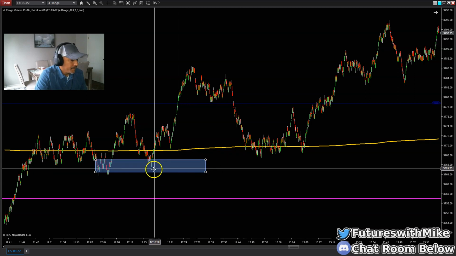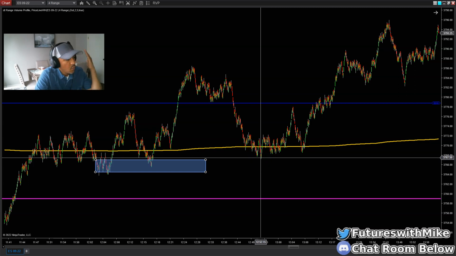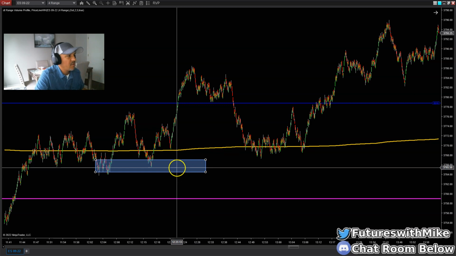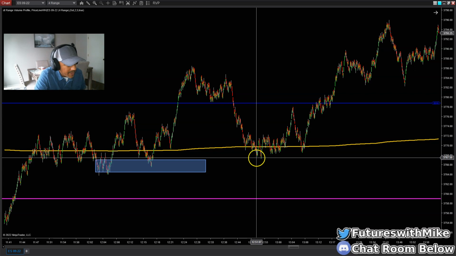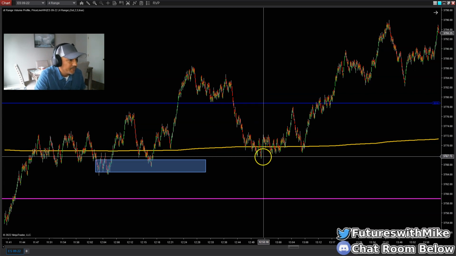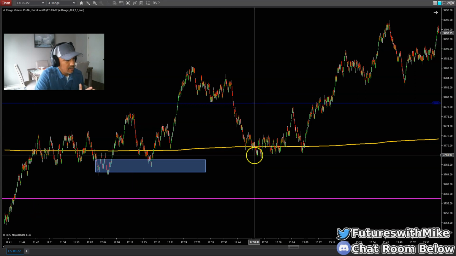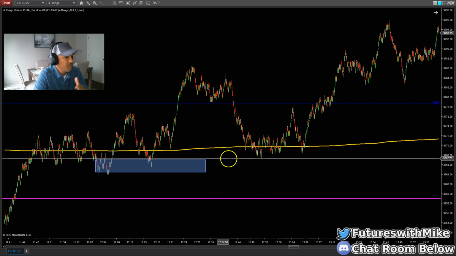Does price come back to that area? Yes, it eventually comes back to that area right here. Now, the same thing I was just showing as an example using the 60 range, scaling down to the 12 range: now you've drawn a zone off the 12 range, and you're scaling down to the 4 range, waiting for the rejection. Price has come back to that zone. It's hit it. So what do we need to start happening now? Now that we've tapped into the zone, what do we want to see? Like I just said, we want to see structure breaks back to the upside. We want to see if price is going to reject and hold the zone.